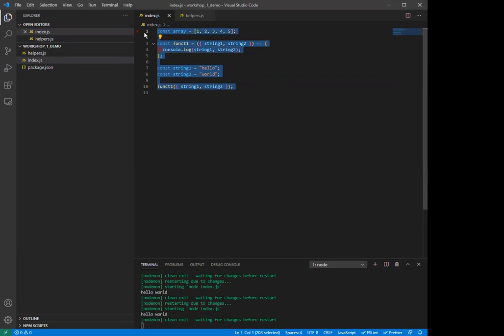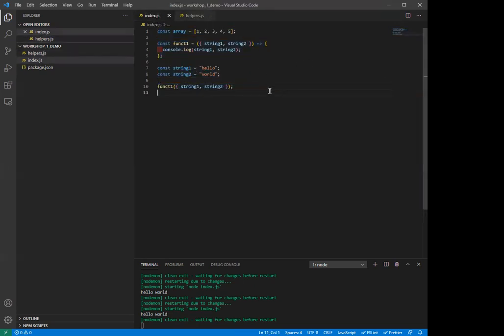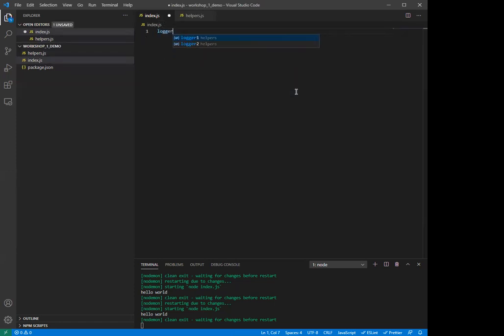This has something to do with destructuring as well. Since from helpers we are exporting these two functions, first of all, I think this works: logger1, and then if you click tab, it will automatically import that function.